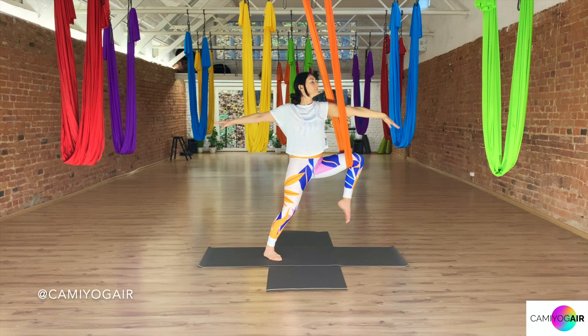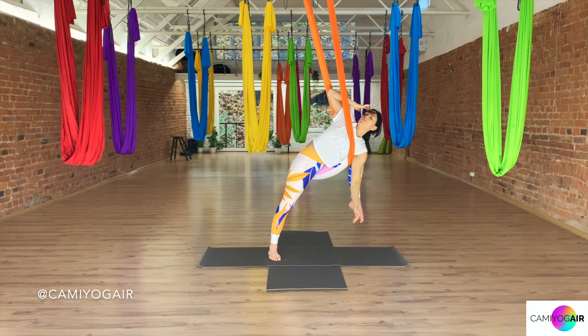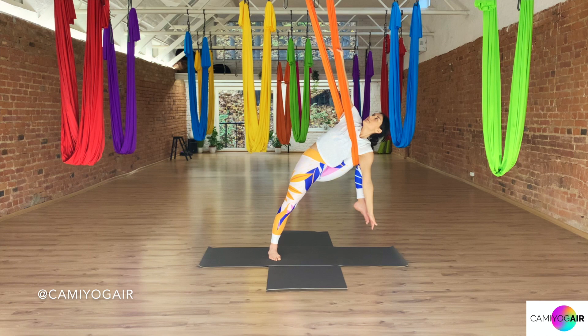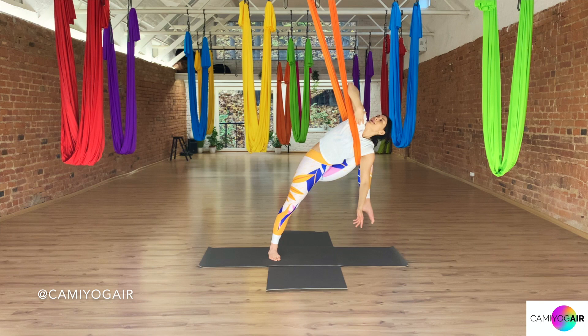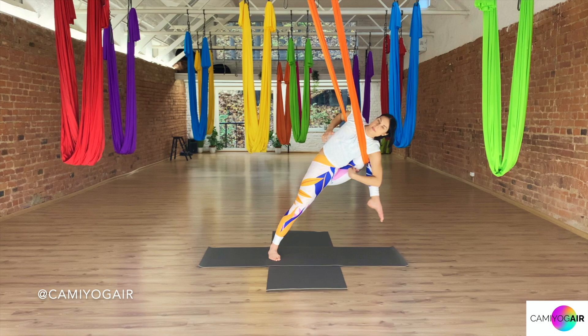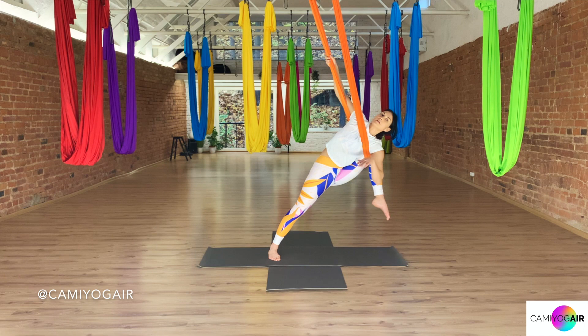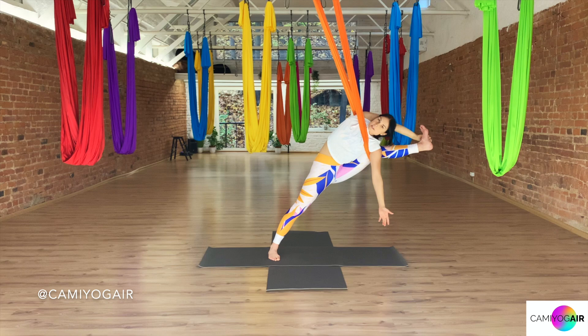This time going all the way forward and down. From the inner thigh you're pushing away through your bottom arm, while the other one slides up from the first or second line of the silk. Keep opening the top of the shoulder — in this part it's the left shoulder. Open it up, looking to the ceiling. Still standing into this deep lunge, you would feel the stretch for your inner thighs and the hips. Either interlacing your fingers with arms behind your back, or extending the front leg and taking from the top. Keep on opening through this side, through your ribcage, your arms. Keep breathing.